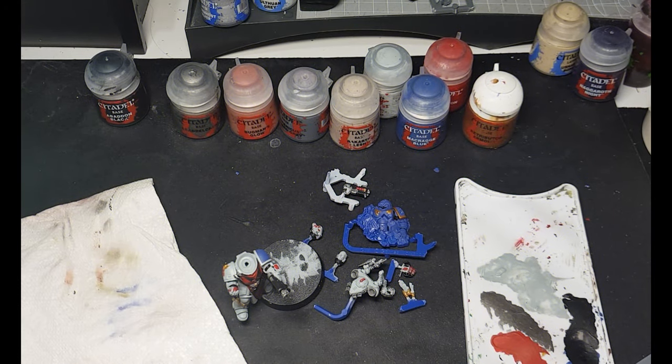Once you've painted in all those gold details, we then move on to our finer details.